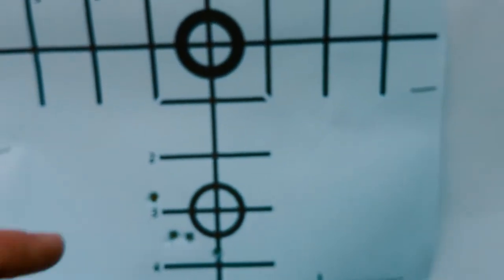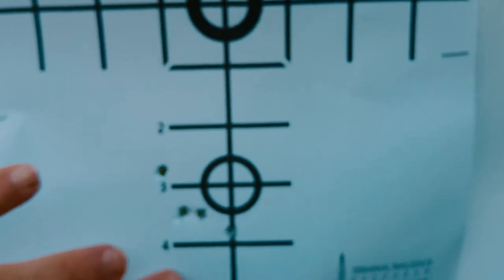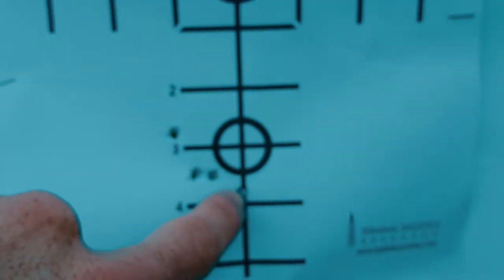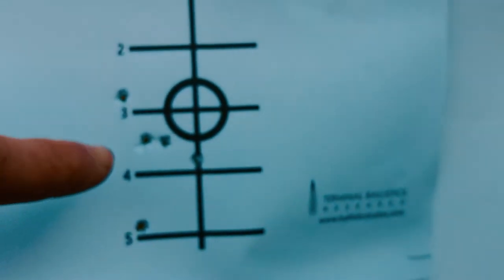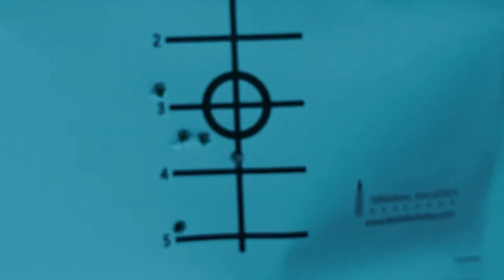I mean, pretty good. This is 100 yards. So if you take that bottom shot out, it's a 1.5 inch grouping for a .22 in high wind with hollow point rounds. Not too bad, but again, I keep getting distracted here. The main thing is how reliable that reticle is, and I have to say that that's pretty good, pretty good.